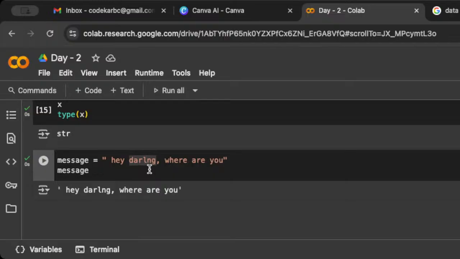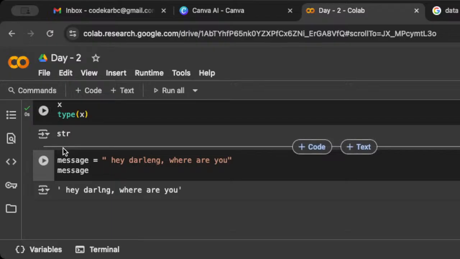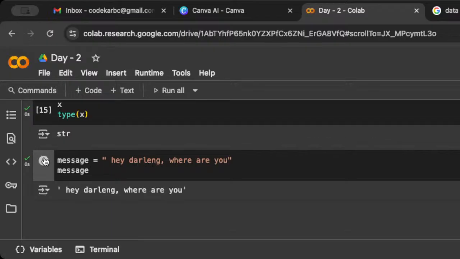Right now I'm just using darling as eng. As you already know the spelling of darling, but here it is showing eng, which means we have to replace this e. So the task is, how will you replace this e?